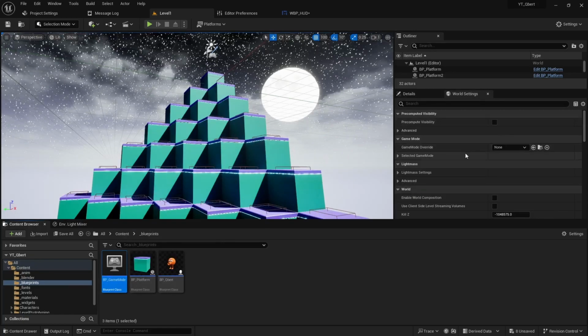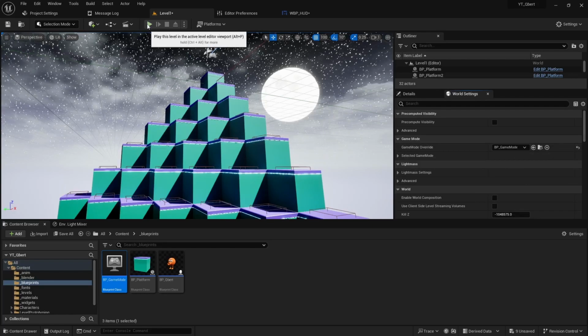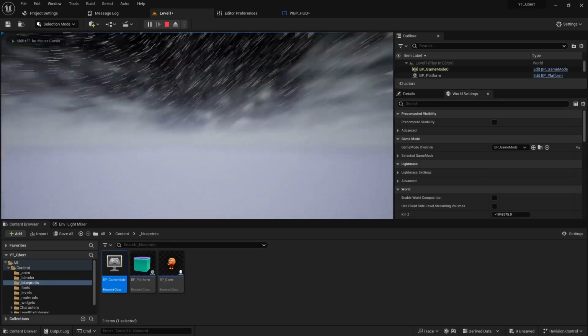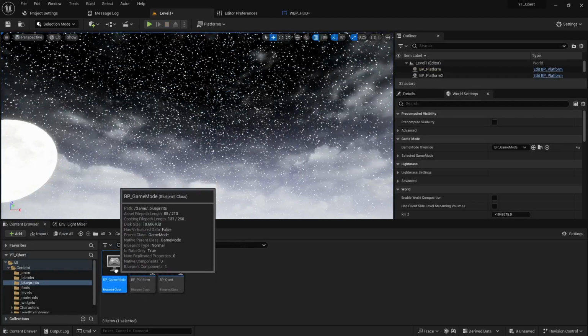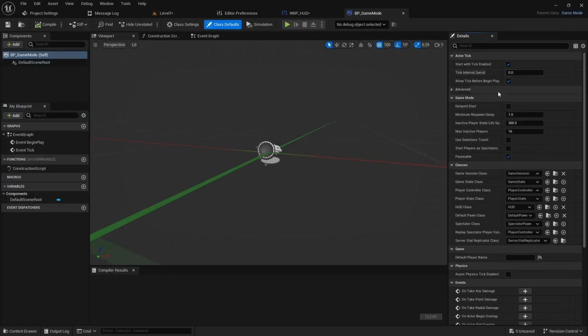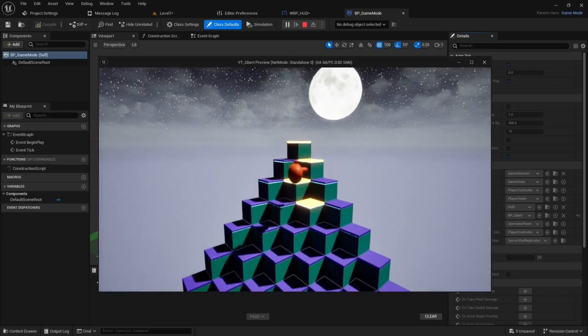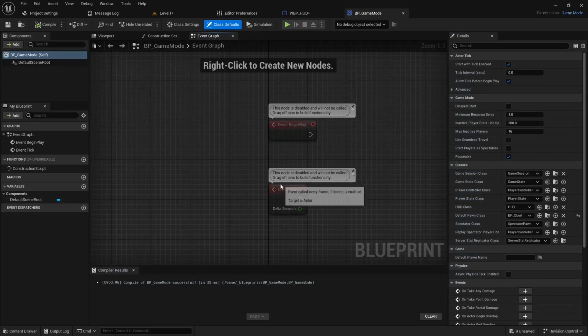And if I go to the world settings of my level, I can override to use that game mode. But the problem with that is we haven't defined a lot of the defaults. So you'll notice when I play it, it kind of breaks my level, right? I'm not Qbert and I don't have my camera set up right. So nothing's kind of working right. So if we open the game mode, you can go into the settings on the right side here. There's a default pawn class. Just set that to Qbert, compile and save. So when you play, it's back to how you had it before.